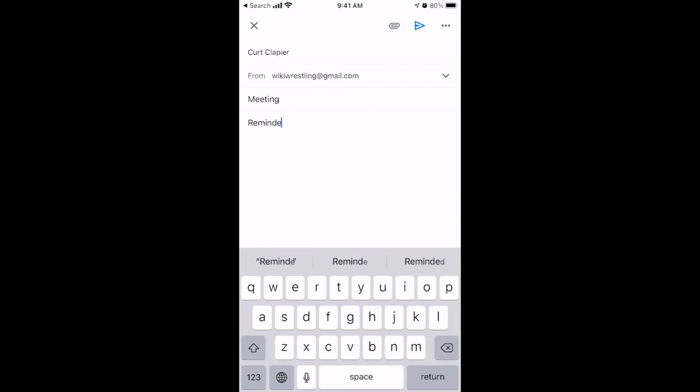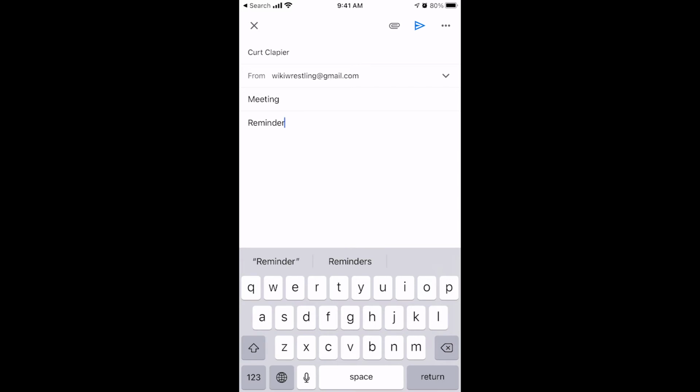I'll give you one example of when this is handy. Let's say that we have a meeting on Monday and I want to send a reminder out to somebody about that meeting on Monday, but I know that if I send it today, being Friday afternoon, that it will get lost in their email, they'll delete it, they'll forget about it. So I'd rather this show up fresh in their inbox Monday morning first thing. So in that case, I would schedule this.